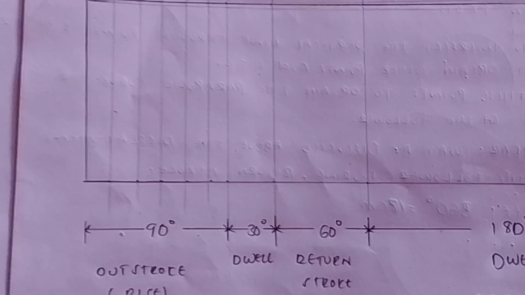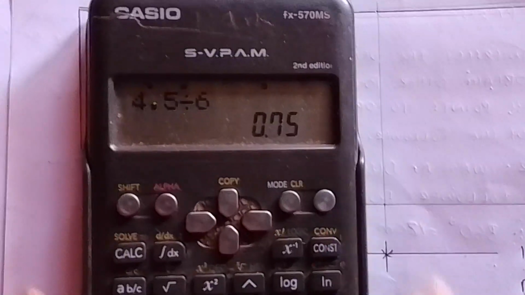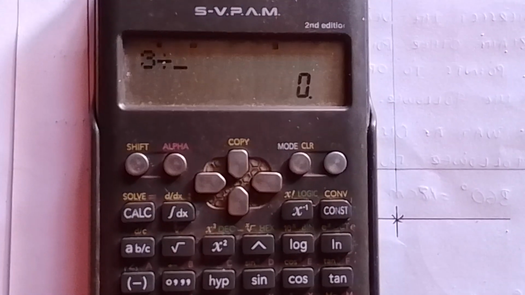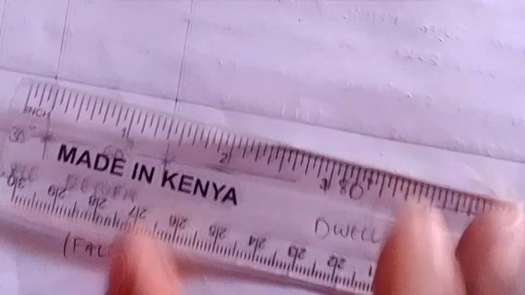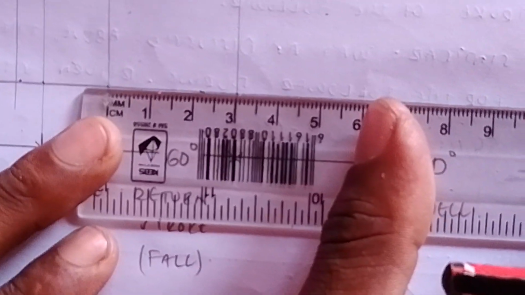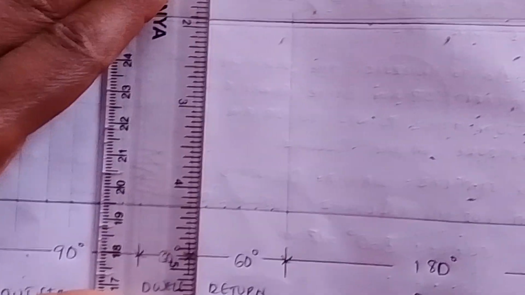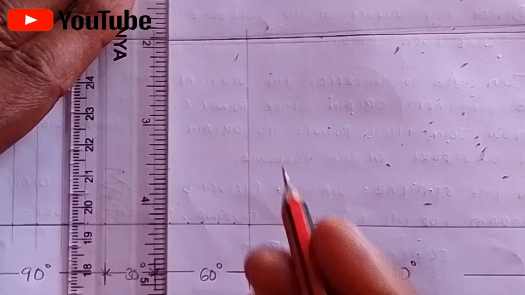So having done that, you again divide the return stroke. Our return stroke was 3 centimeters. So 3 divided by 6, it will be 0.5. So 0.5 divided 6 times. I always use 6. It is the best option. So 0.5, 0.5, 0.5, 0.5, 0.5, 6 times. So we have divided this into 0.5 six times.